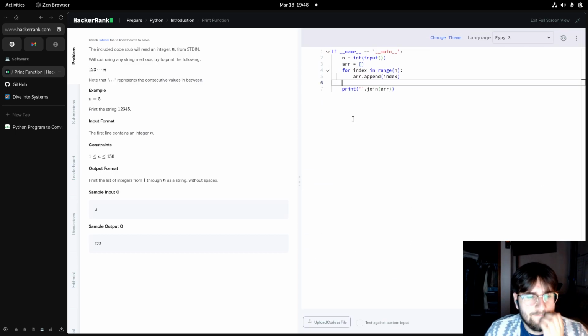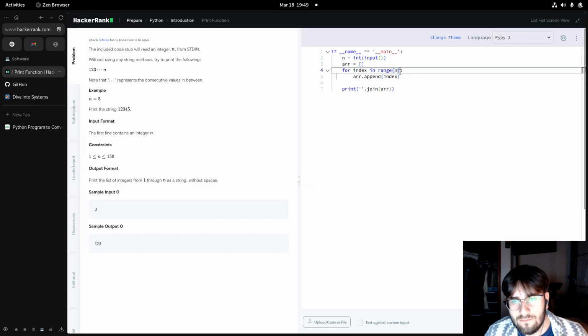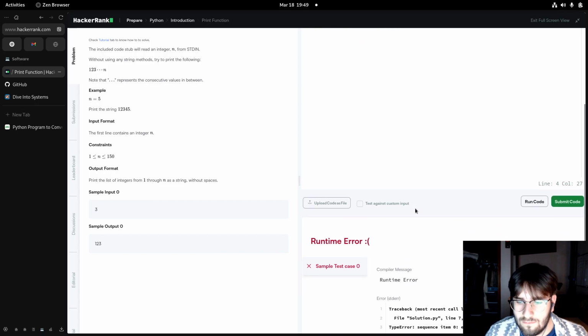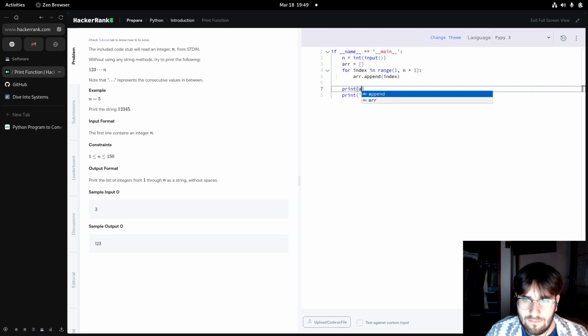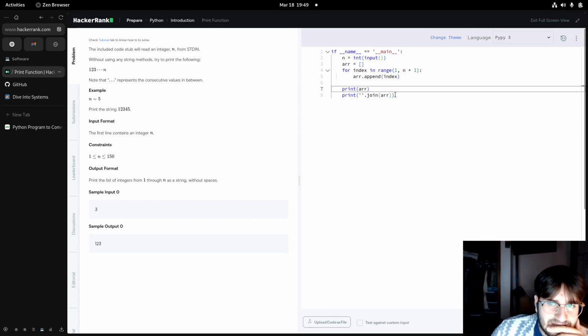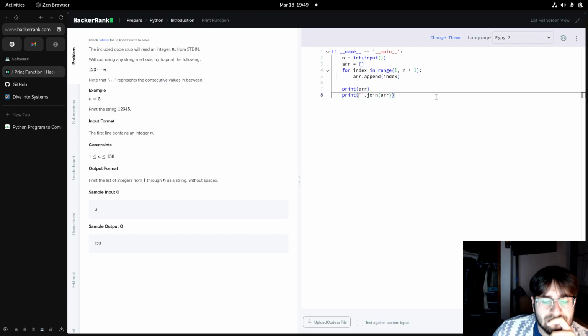Yeah, I don't know why that would, oh, it'd also be, without any string. I'm guessing this is a string operation, that's why it doesn't like it. But how? Without using any string methods.